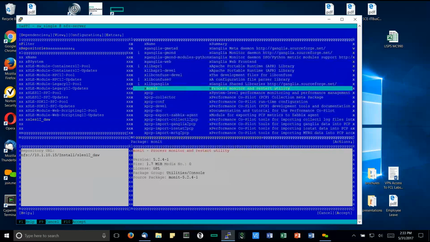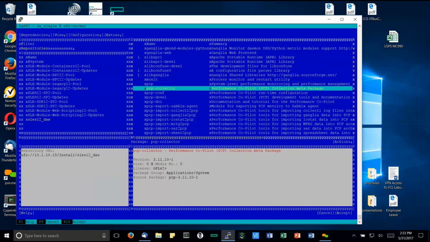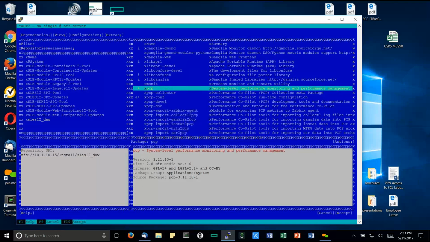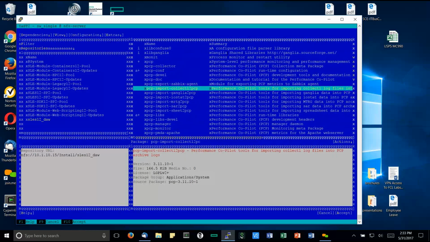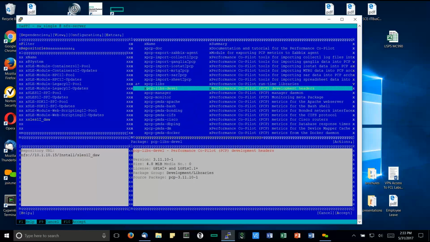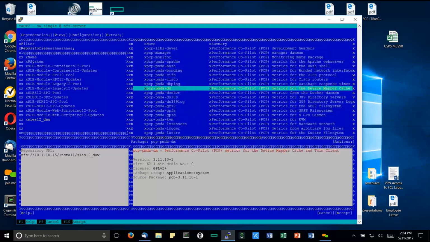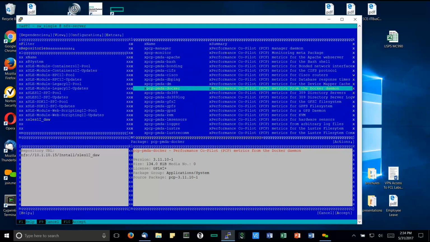That looks like it. So these are the ones that I built, and they're not perfectly clean. I still have startup scripts or init.d type of problems. But go up one and select PCP. And hit enter. There you go. And let's go down and see what else we want here. I don't care about any of the imports. Keep going, there's something there. See all these PMDAs? That's a performance metric domain agent. That's a way of adding statistics that are outside. So, you know, there's Lustre, things like that.